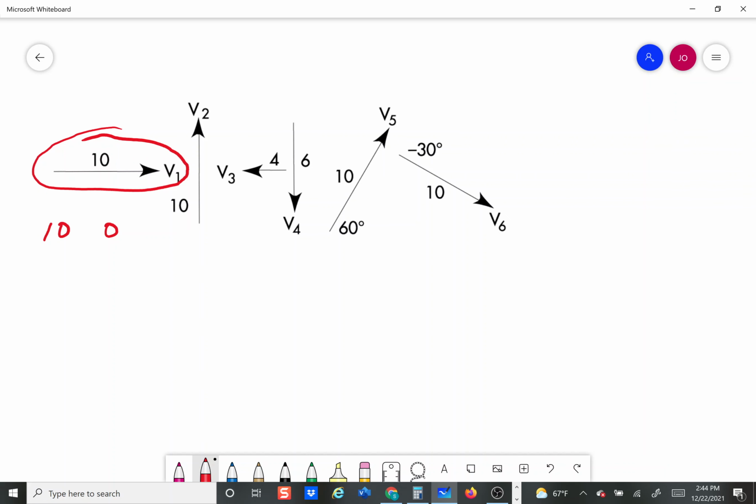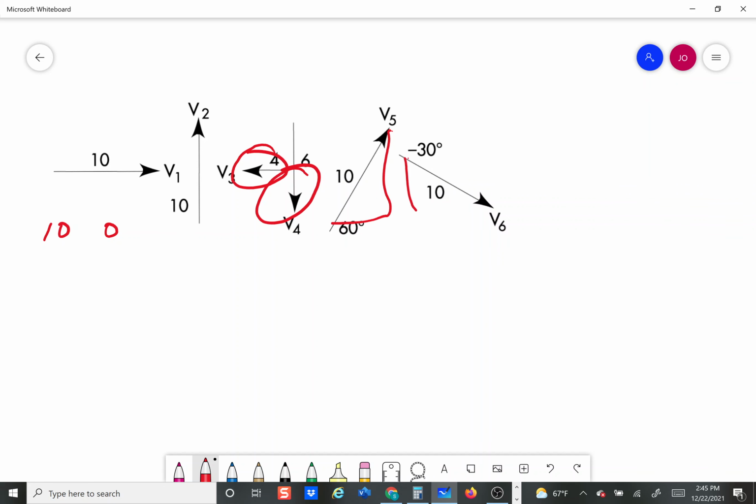And then it asks the same question about vector 2. How much does it move on the y-axis? Well, it moves positive 10 because it's going up. How much does it move on the x-axis? 0. It doesn't go any left and right. This is negative on the x. This is negative on the y. We've got to do our sine cosine thing with that one, and the same here. All right, be careful because we know that vector 5 is going to be positive and positive, but vector 6 we can see is going to be positive x, negative y. So we have to pay attention to that.